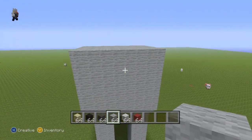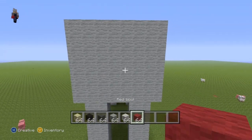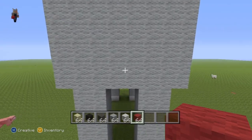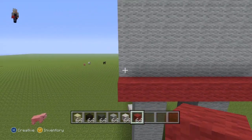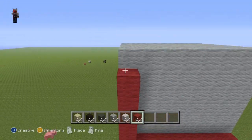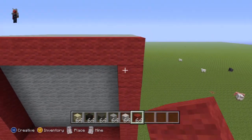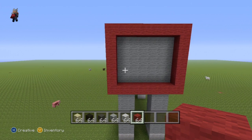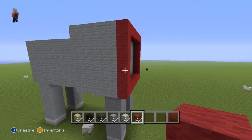So come all the way to the front of your statue, take out your red wool, and the first thing that we have to do is the collar. So to do the collar, all you need to do is trace along the outside of the front face of your rectangular shape. So you just have to do something which should look a little bit like this, just coming out of the front of your statue. So just to give you a side view, there you go, that's your wolf's collar.